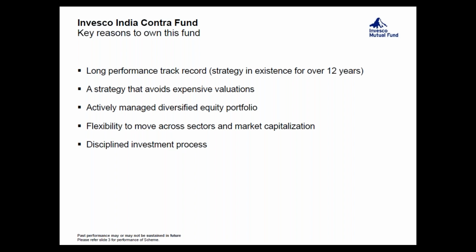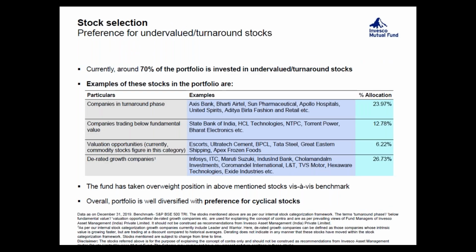But internally, the way we have always treated this strategy is that this is a flexi multi-cap, which means it can move between large, mid, and small. But while it's a multi-cap strategy, the way it differentiates itself from other multi-cap strategies is that it has a value bias. Now, how do we ensure that there is a sufficient degree of value in this strategy? For that, the most important thing is that whenever we are buying any new company into this strategy, there is a preference for certain types of companies. Now, which are the types of companies that the fund prefers to buy because of its value bias?